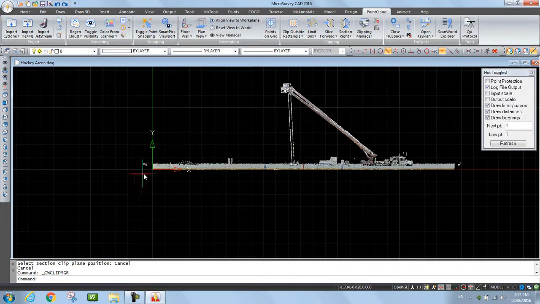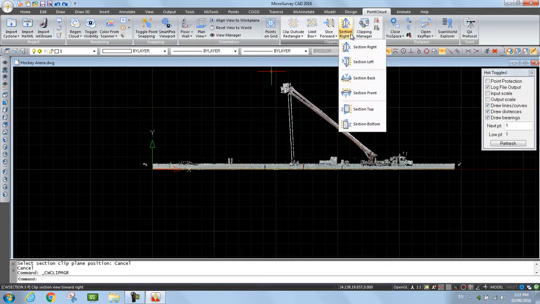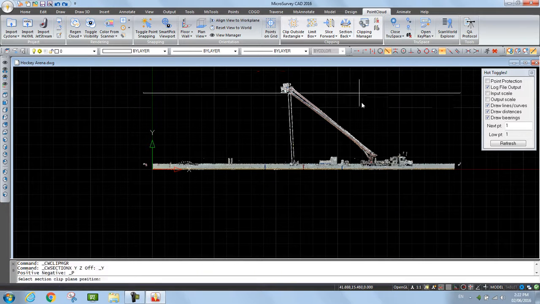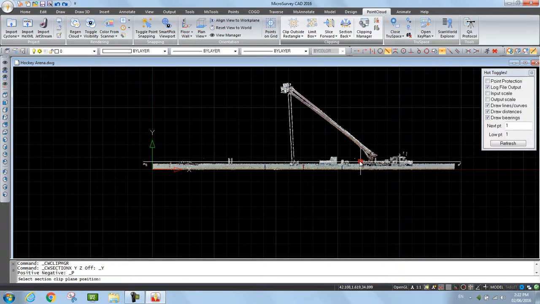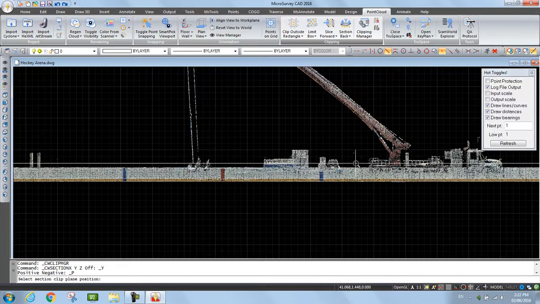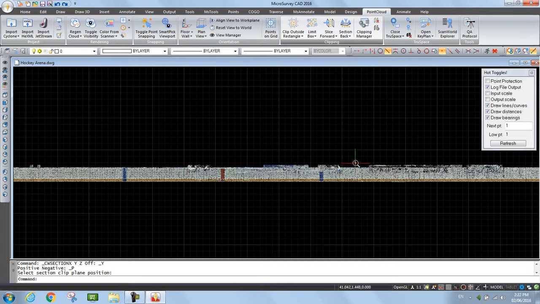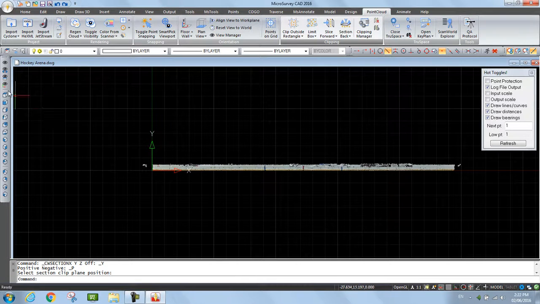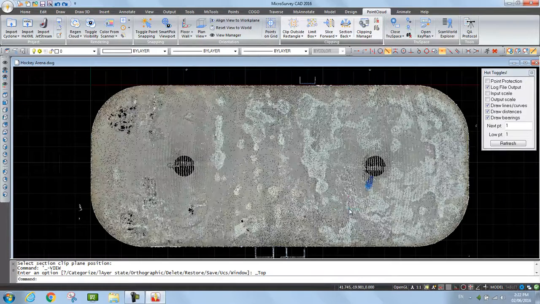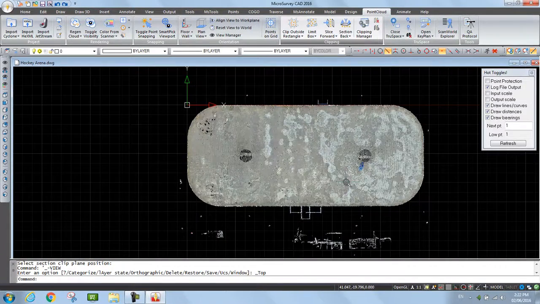So what I want to do is do a section in the y-axis, and if we take a look at our options, what I'm doing here is a section back. I'm going to pick the lowest limit for the section. That allows me to go in here and pick a point just above where the arena fence is, and there you go. Now we've chopped out that crane. And if I look at the top, now we can see the whole thing. So that would make it easier if, for example, you wanted to generate some terrain, and now you don't have to worry about nearly as much noise above the surface that you want to work with.